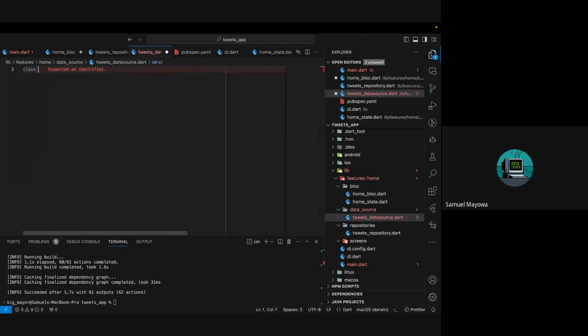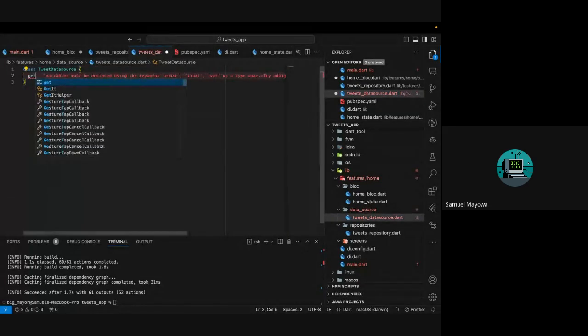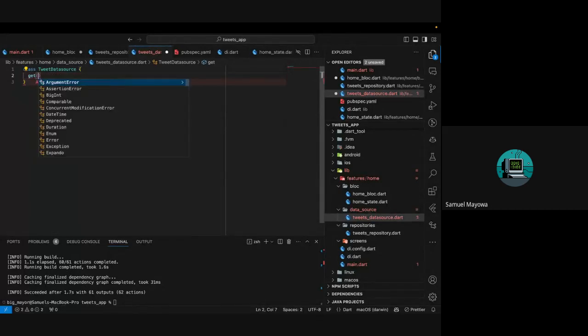So now we have a data source. I'll rush through the data source because of time. The data source can also get something, and this can have an API service.